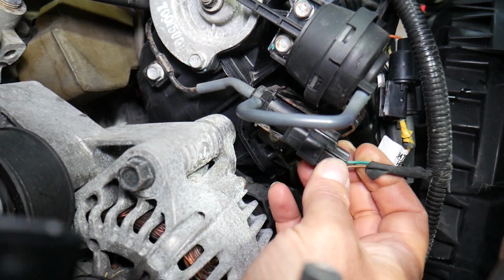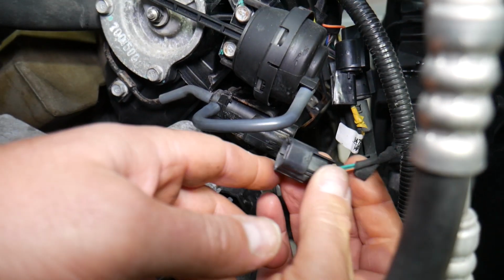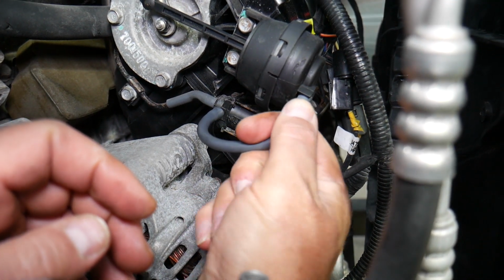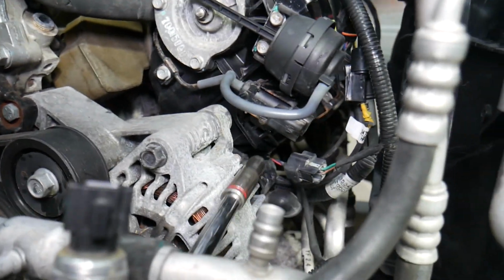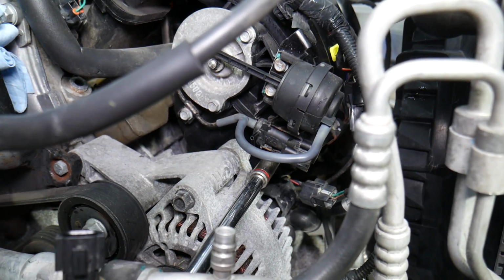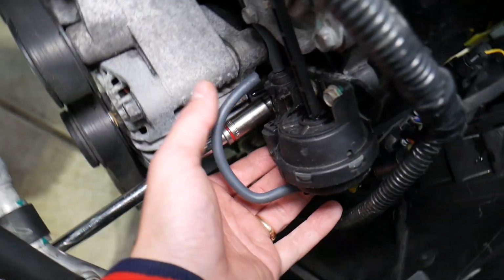You will need to disconnect the wiring harness, pull the wire, and get it out. Now you need to remove the hose from one side or the other. Perfect, one is out. Now we need to get a 10mm socket, and we have one bolt that holds it in place. Check it out now. Perfect, it came loose. It's quite tight actually.